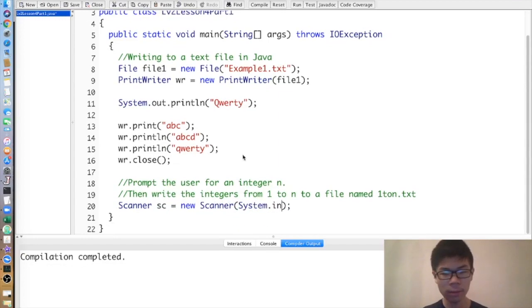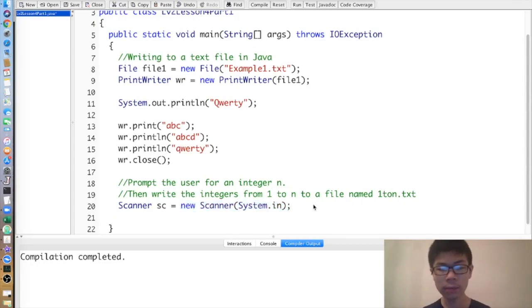And note that now that we've learned about classes, we can explain this. Scanner is a class that's built into java.util. Its constructor accepts a parameter, and System.in: System is a class and in is a static variable. We're just passing that variable as an argument to the Scanner to make it read from the user.